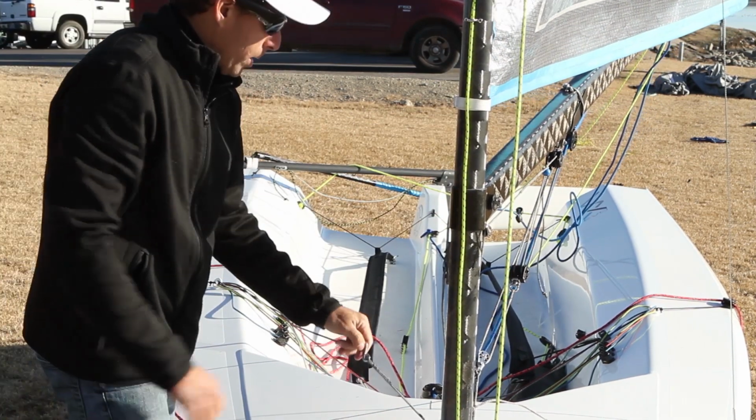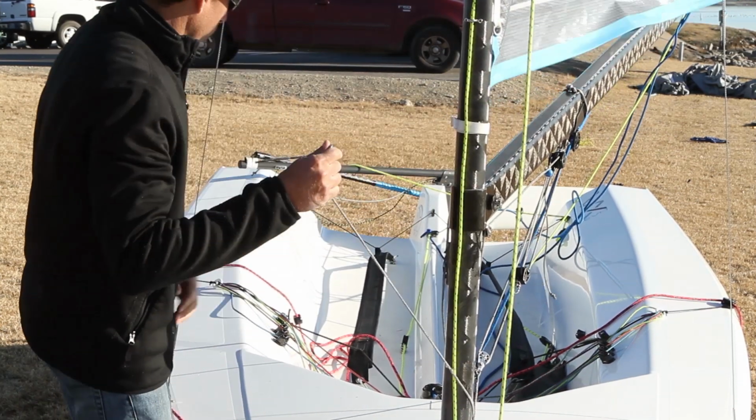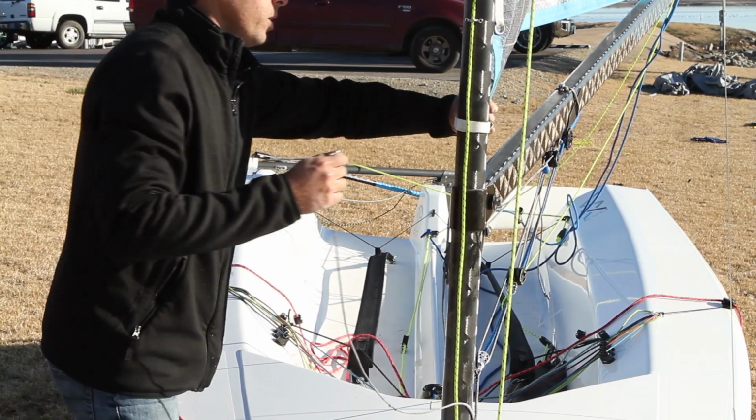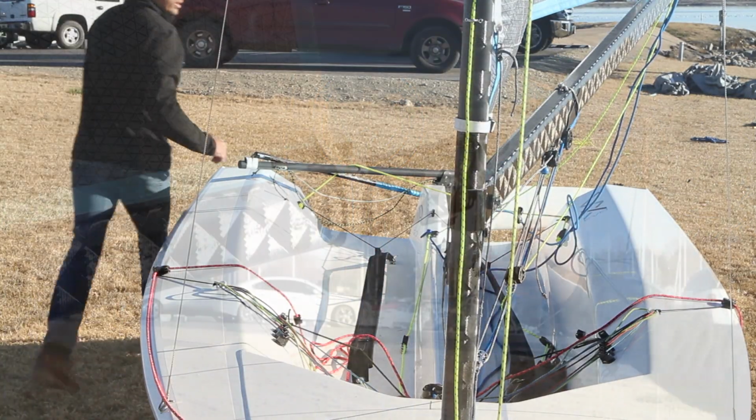The next thing that we're going to put on is the Cunningham. So the Cunningham is going to be our blue line here. Make sure it's completely easy. You can bring the sail down, connect it, and off you go. And then last, we can go ahead and connect the outhaul.